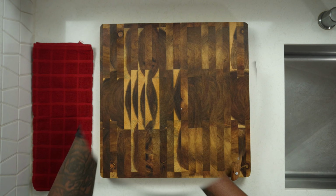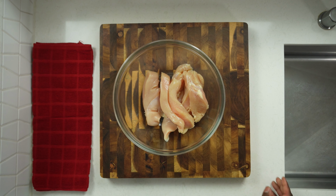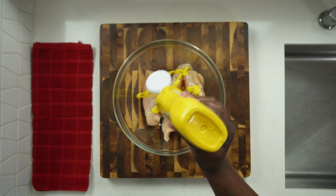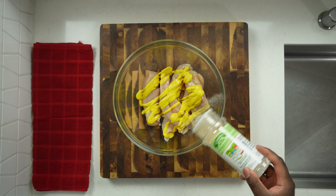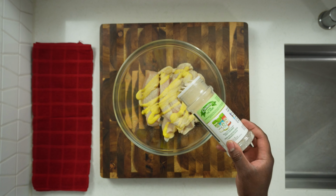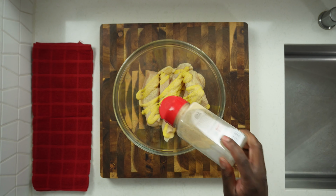All right, so once we have the chicken strips cut, I'm transferring the chicken strips to a bowl, and I'm going to season it. I'm going to season it with what? Some yellow mustard. This is going to be our binder. No egg. This is going to be like a mustard fried chicken strip that we're going to do, okay? So I added some yellow mustard along with some onion powder, just like that. And then to that, I'm going to add some garlic powder.